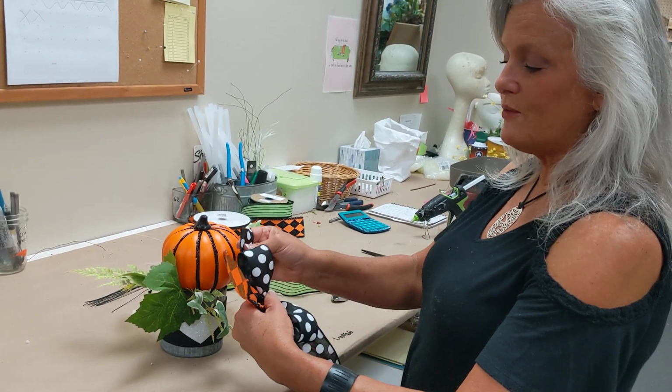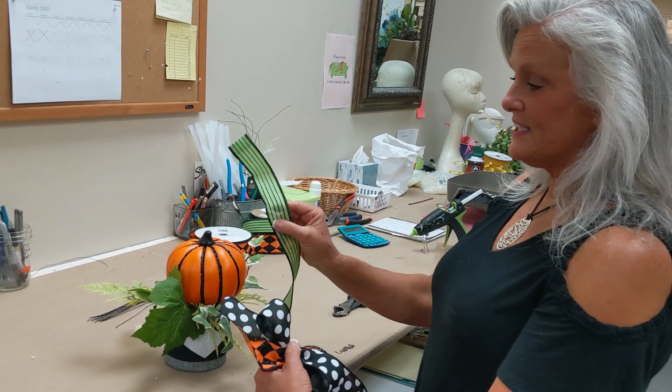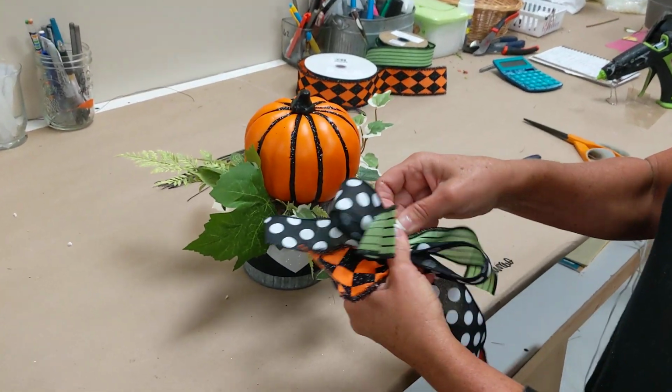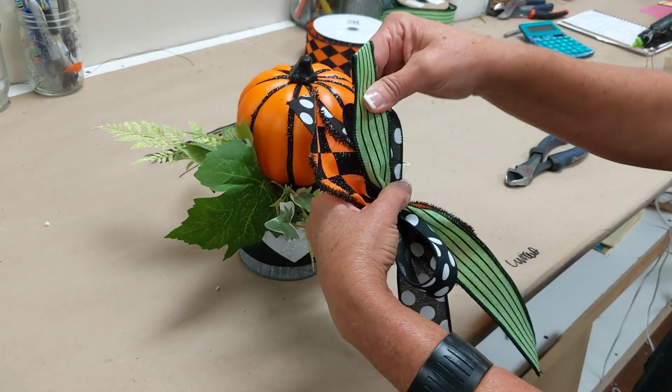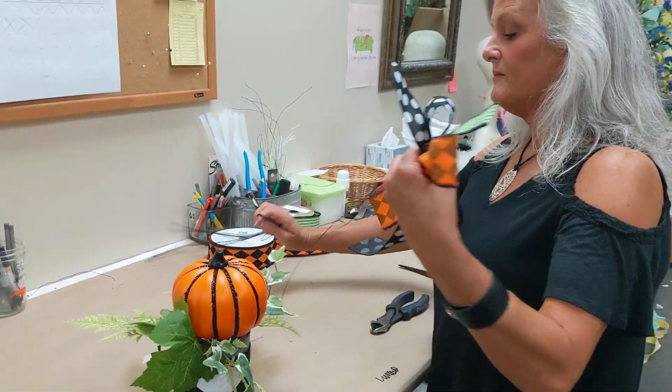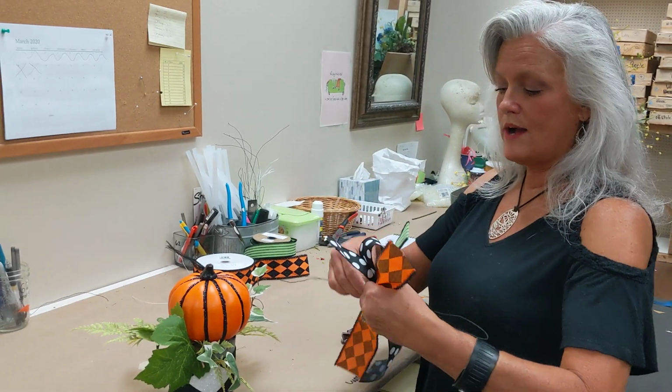And again, you can cut off whatever excess you don't like. And then I've got this nice green with the black stripe running right through it. So again, we're going to do the same thing like what we did with the orange. Just a little cut strip up and a cut strip down. Get our wire.